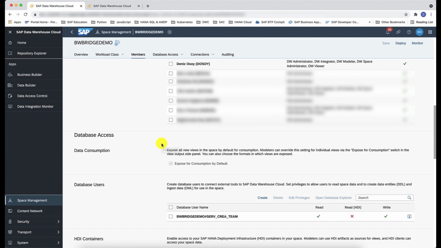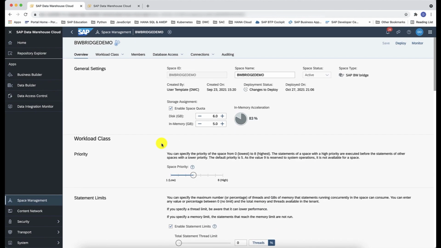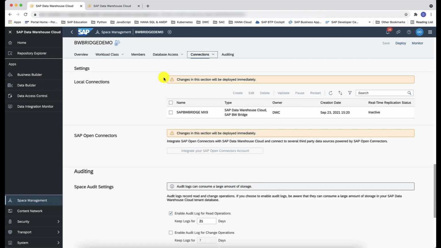Bridge demo space. If a customer wants to use SAP BW Bridge, a provisioning process is triggered by SAP. With that, there will be a dedicated space for SAP BW Bridge in the SAP Data Warehouse Cloud tenant itself, generated by the provisioning process. As you can see here on the right, the space then has a specific type, namely the SAP BW Bridge. Inside the SAP BW Bridge space, there is then one defined connection.